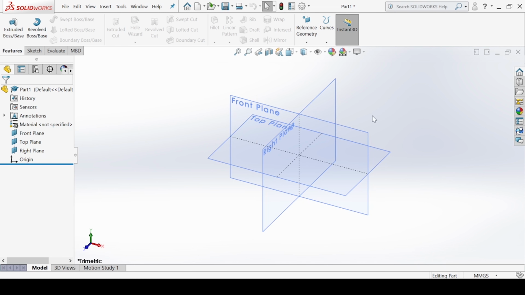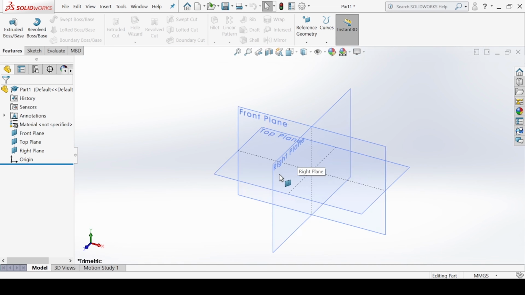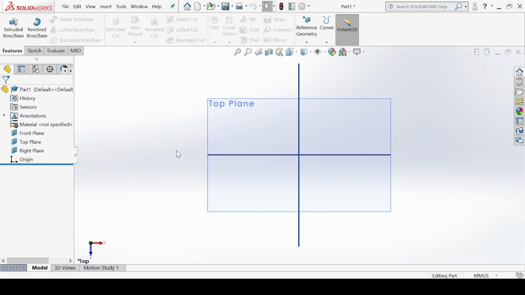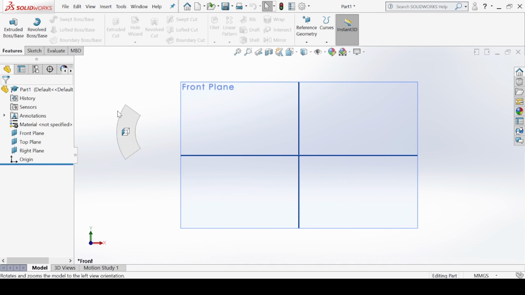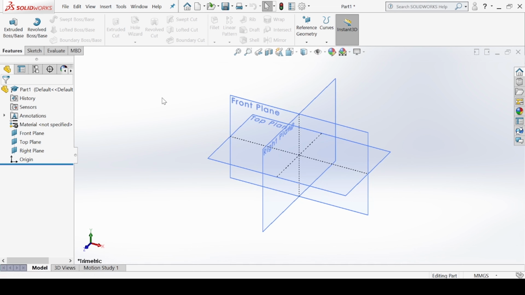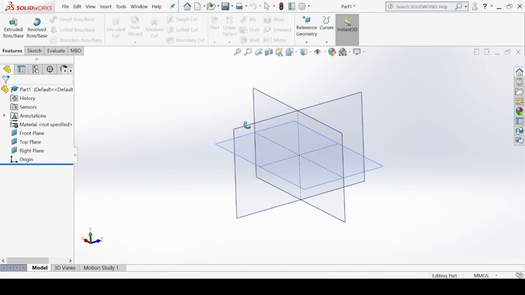There is no worrying about arrow keys on the keyboard. There is no worrying about combination keys, etc. All I do is this. I use the middle mouse button to zoom in and zoom out. I can also use the mouse gestures to orient myself to any particular given view, which is really, really handy. And then I can go there for my isometric view, and I can do a free drag. This is the one I was meaning to tell you about. So press and hold the middle mouse button, and if I were to drag, this gives you a free drag, and you can look at it from different directions, different possible ways.